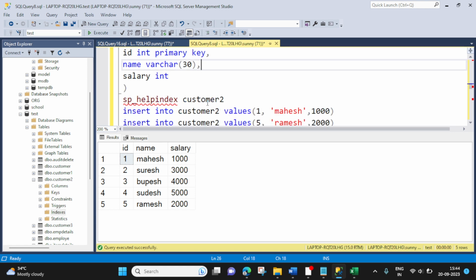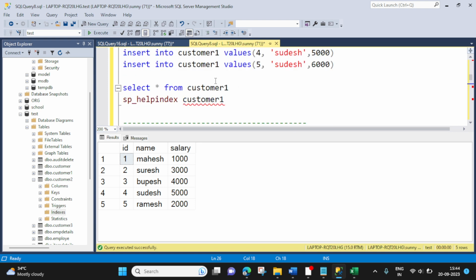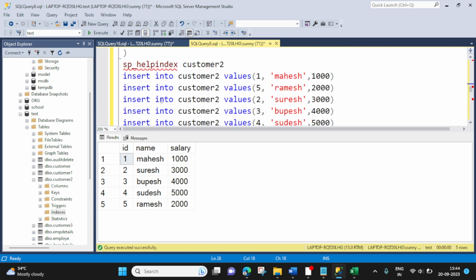What it means is, if you are creating a clustered index for that column, data gets rearranged. Now the clustered index determines how data is going to be stored in the table, which was not happening in the customer 1 table where index was not applied. But here when we apply index, data gets sorted on its own. Now for this table, if you need the customer details where ID is equal to 3, now the compiler knows, okay, after 2 it's 3.